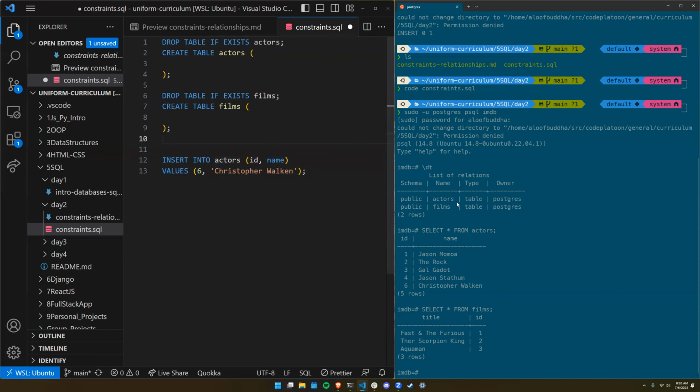If I do this, I think it works on its own, and I can run that code again. If I go into IMDb and select from films and select from actors, there is that connection. It is saying, okay, lead actor, look it up there. But for SQL stuff that we're going to learn to recognize, we're going to want to say something like this, where we don't just say lead actor ID, serial integer. We actually want to say references and then what it references.